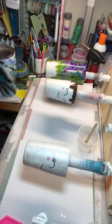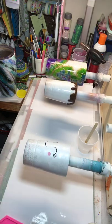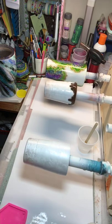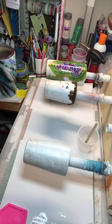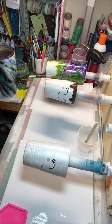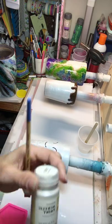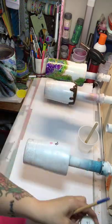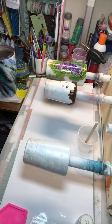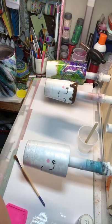Let me see. So this one I'm going to be painting some micas in, and then I'm just going to pour the epoxy into it after. The base color, I used a matte white, and then I used this egg shimmer in there. Yes. Under there is just a matte white paint, and then I just sponged it on.